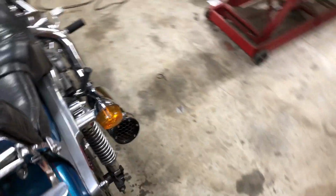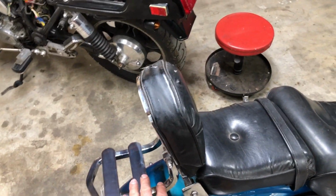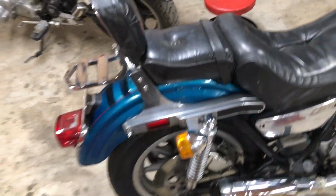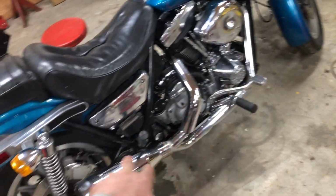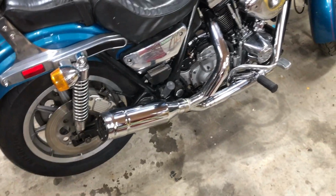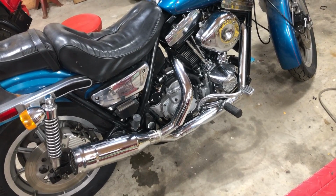Yeah, I found a backrest for it. Bought that there about a year ago. The original ones go for like 100, 200 bucks or something like that. I forgot what I paid for that one, 35 bucks. Fixed the seat. The hinge was broken off that. Put the Firebrand 2-in-1 exhaust system on. It's going to be loud. I might have to baffle it down a little bit. Done a lot to this bike.